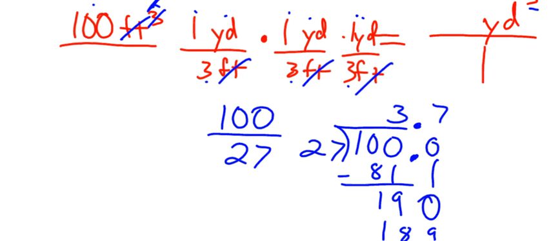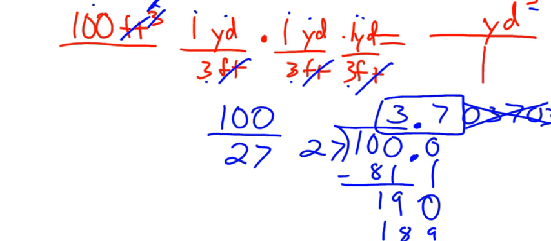Ooh, that was so close. We're going to come away with kind of a repeating decimal pattern. So I'm going to chop this off like this and just round to my nearest cubic yard of 3.7, which rounding can be okay. We just got to get a really good measurement. So it's about 3.7 cubic yards. So we come away with that response.